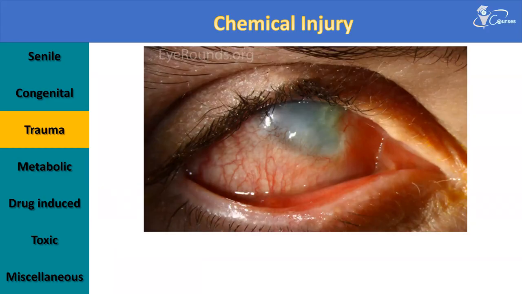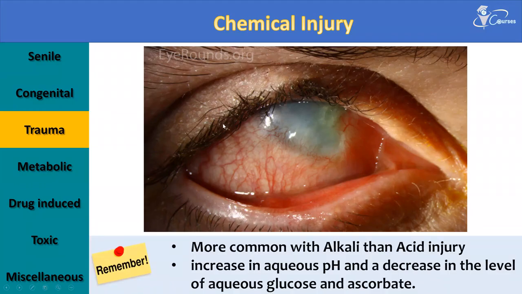Another form of injury is chemical injury, as we discussed in the cornea. Actually, chemical injury can also cause cataract. If there is penetration through the cornea until the chemical agent reaches the lens, it will result in cataract. Which one did we say has more tendency to penetrate through the cornea and reach the anterior chamber? It is the alkali. So the alkali will tend to cause more injury to the lens than the acid because it penetrates more.